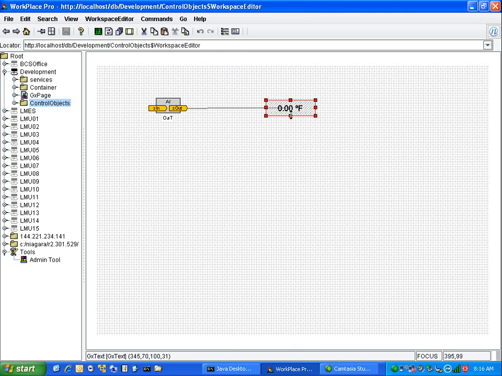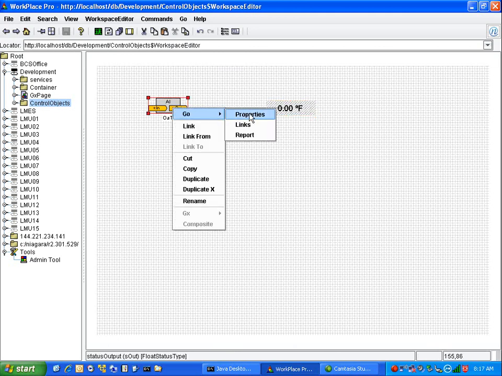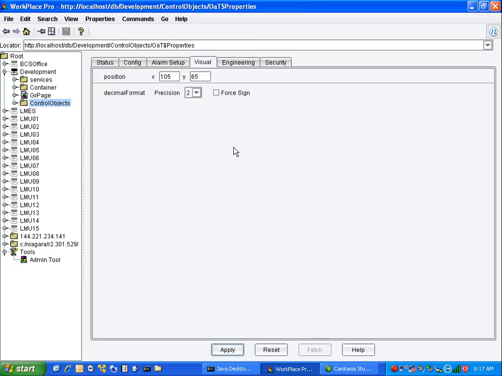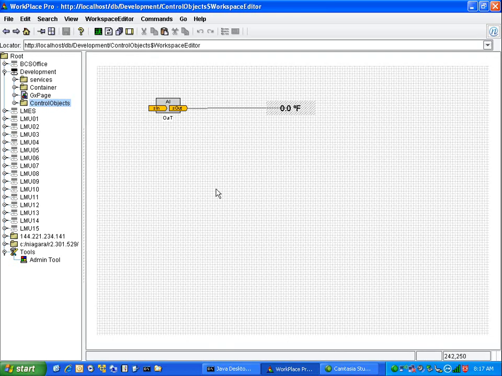And you can see there's our units, degrees Fahrenheit. If I go back into the properties of my AI object, and again, this is for any object that displays analog type values, I'll take my precision down to 1. And now you can see we just have 0.0 instead of 0.00.